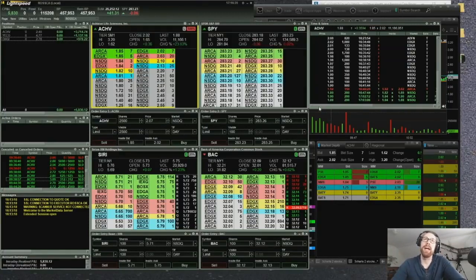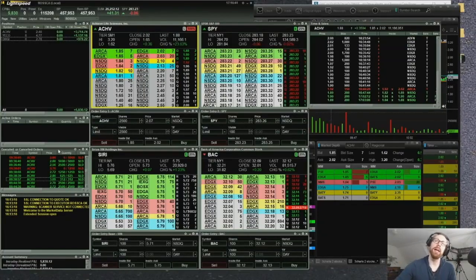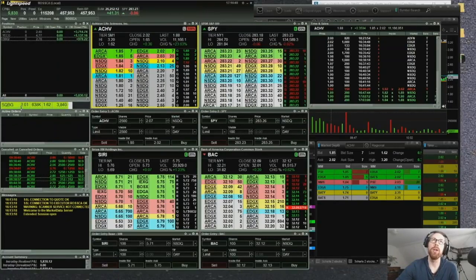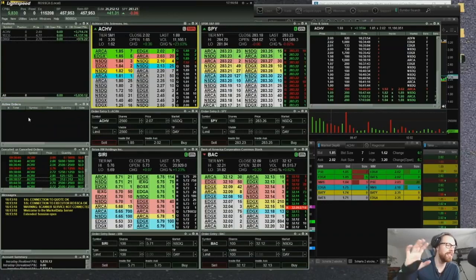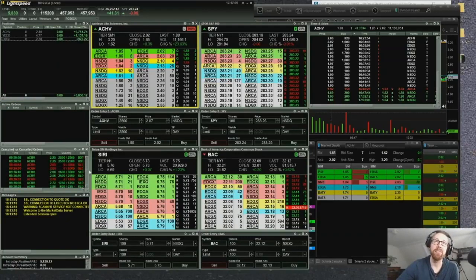And that right there allows me to trade as quickly as you can see right here. I mean, these trades go through really fast. Now, one tip that I have for you, this is a pro trader tip, is to separate your active orders from your closed orders. I like to do this because I don't want to accidentally have an active order get buried way up here and forget that it's still active, right? I want to make sure that if I have an active order, I can see it.